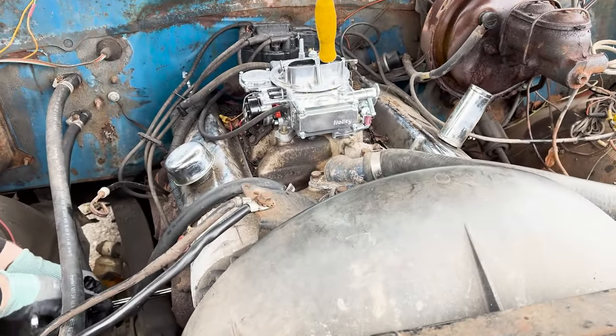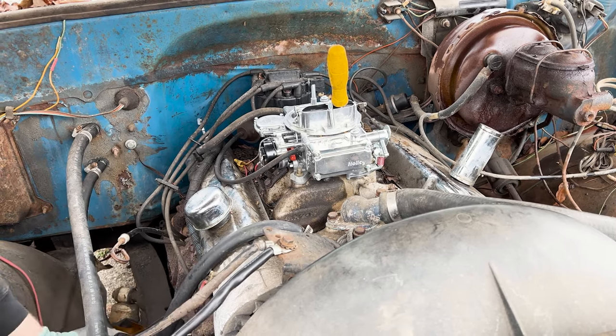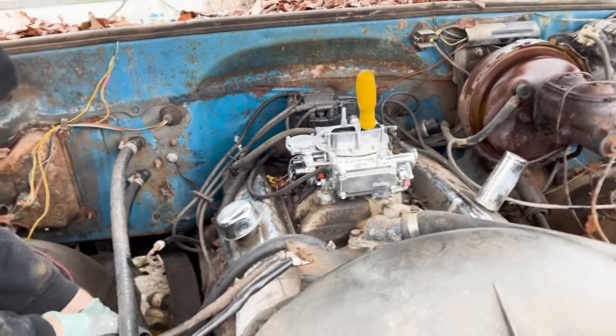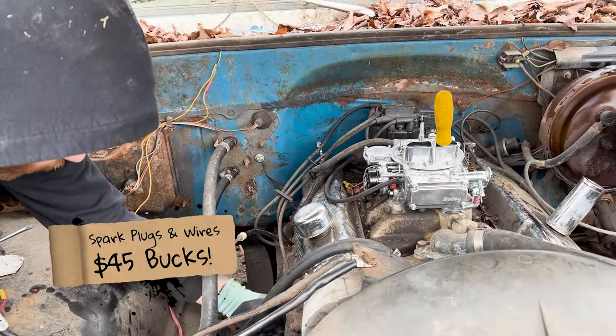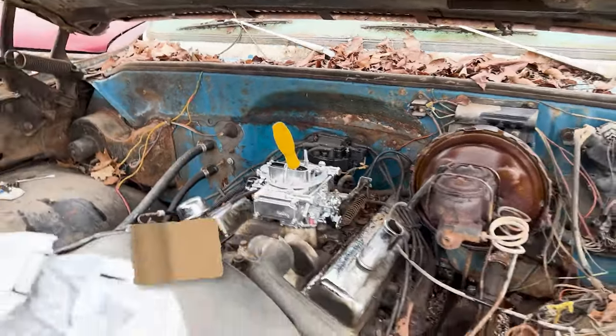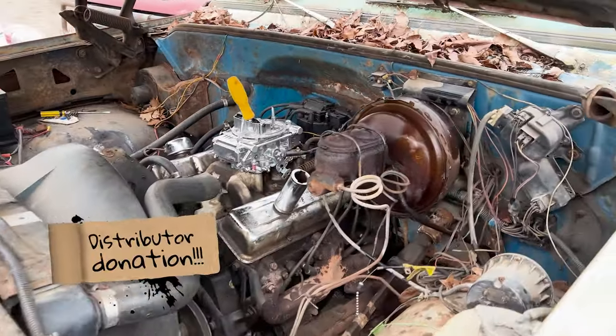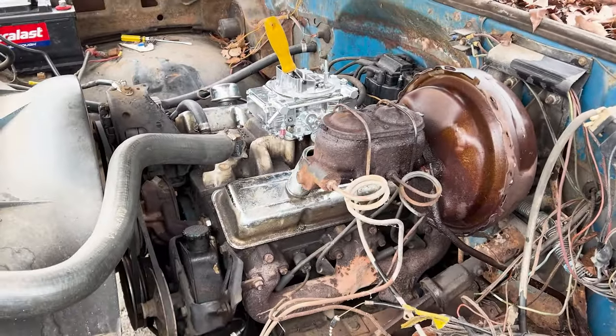So far, we have a new carburetor. We got transmission fluid. Oh, we haven't put the transmission fluid. Oh, we have not. Okay, we got oil change. So now we're switching out the spark plugs. I'm gonna switch out the spark plug wires, and we're also gonna switch out the distributor. And a little faster now. Hopefully things will move along. We'll find out.